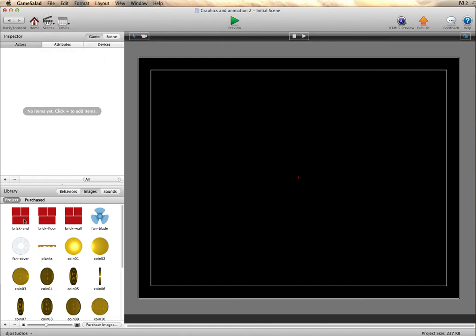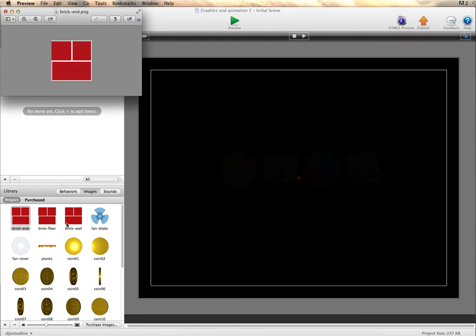Okay, so as I was saying, they are subtly different. Basically, it's the white line that goes around them, or lack of white line. So I think the best way to do this is I already have a file open here. Here's the brick end, and you'll notice on the left hand side that there is no white stroke. So this is meant to go on the right hand side of the end of a line of bricks.